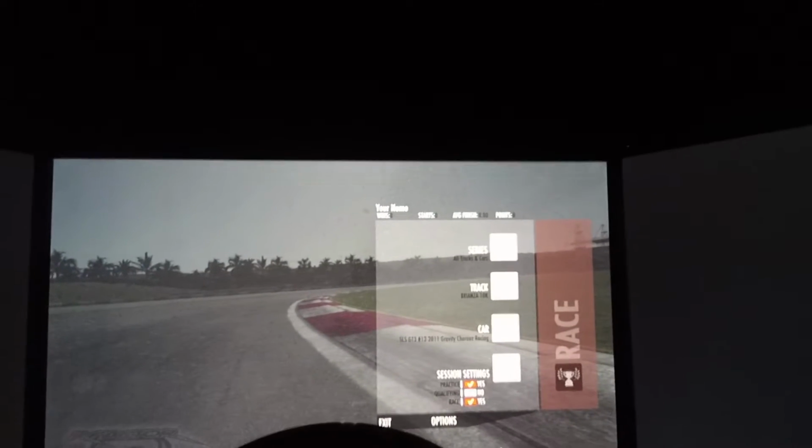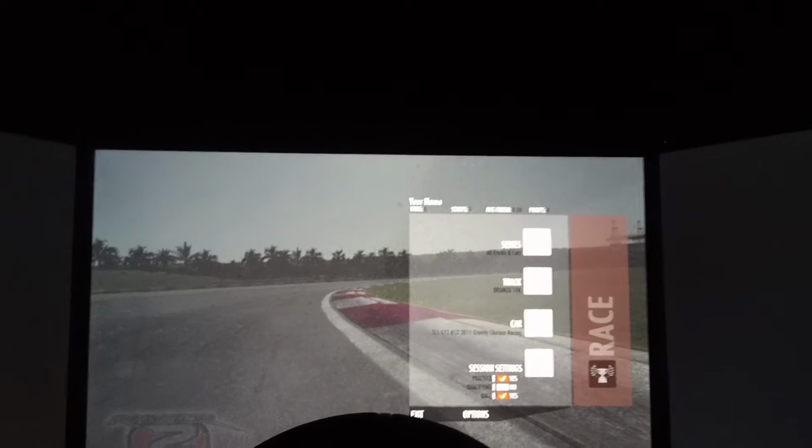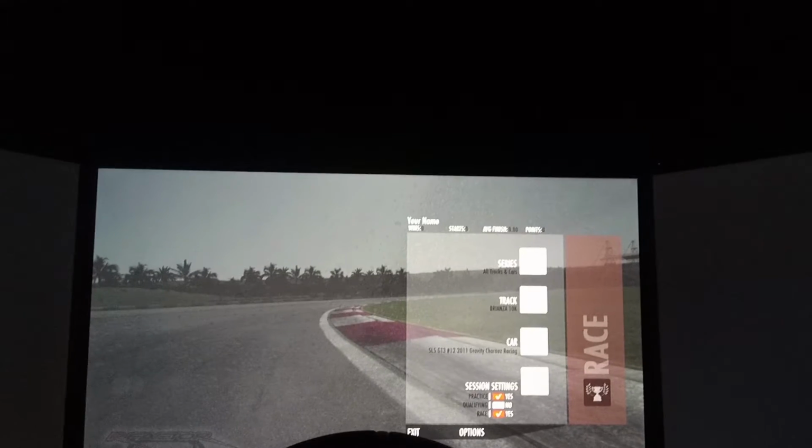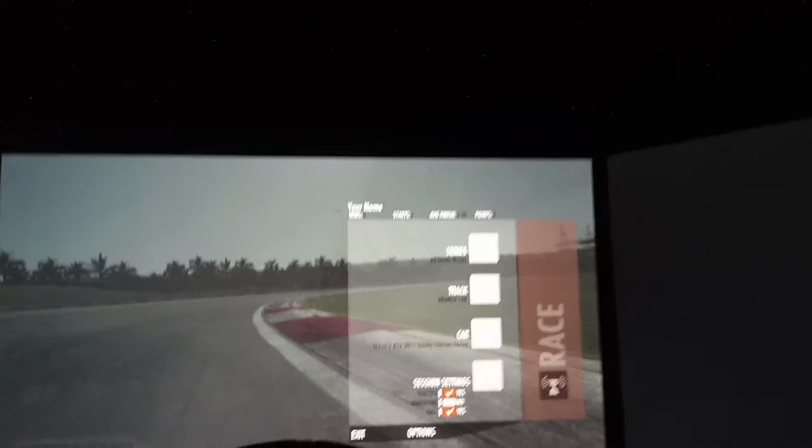So here we are in the main menu that comes up. I have to say this is a lot better than what it used to be. It looks better. It's simpler and easier to figure out. My wheel is in the way, but down here at the bottom you've got exit options, and then you've got different series you can check. You track your car and then your session settings.